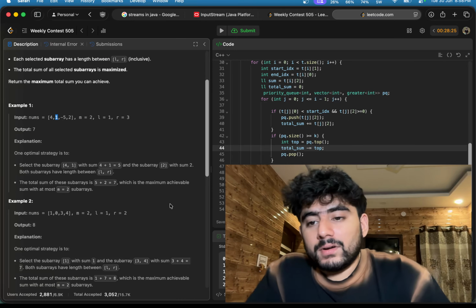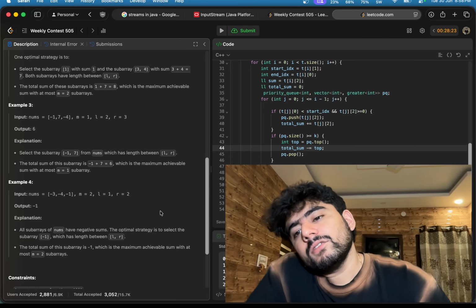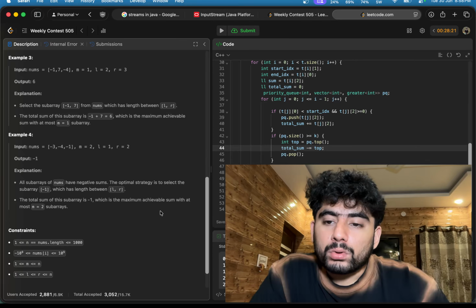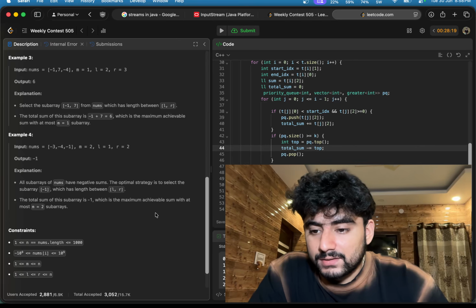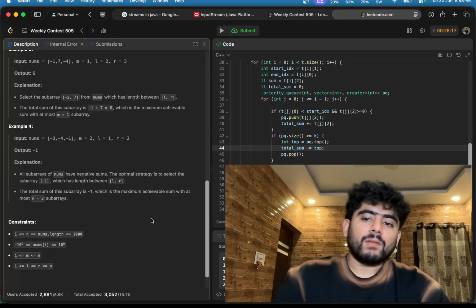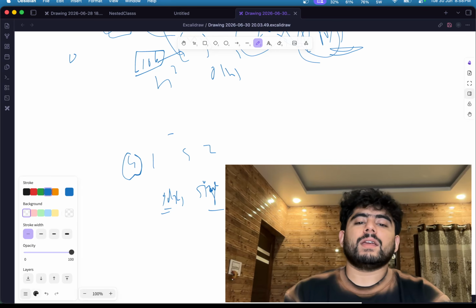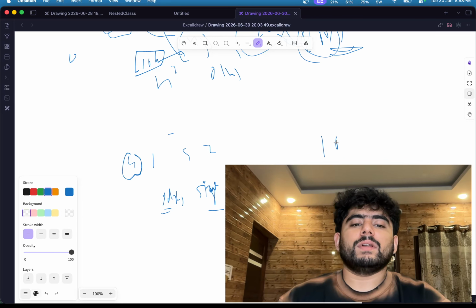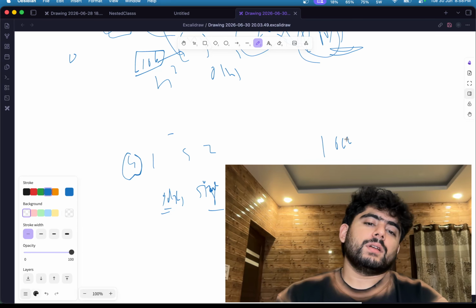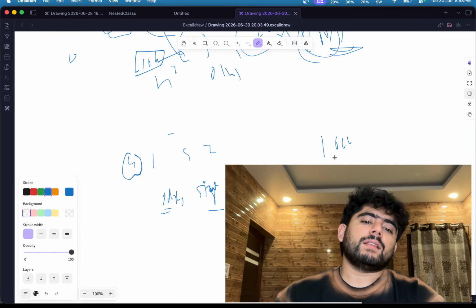Index is going to be up to 1000. Size can also go up to 1000 in the worst case, when the R is 1000. In that case, K can be very small. If it is going to be 1000, then K is going to be less. It is not possible.